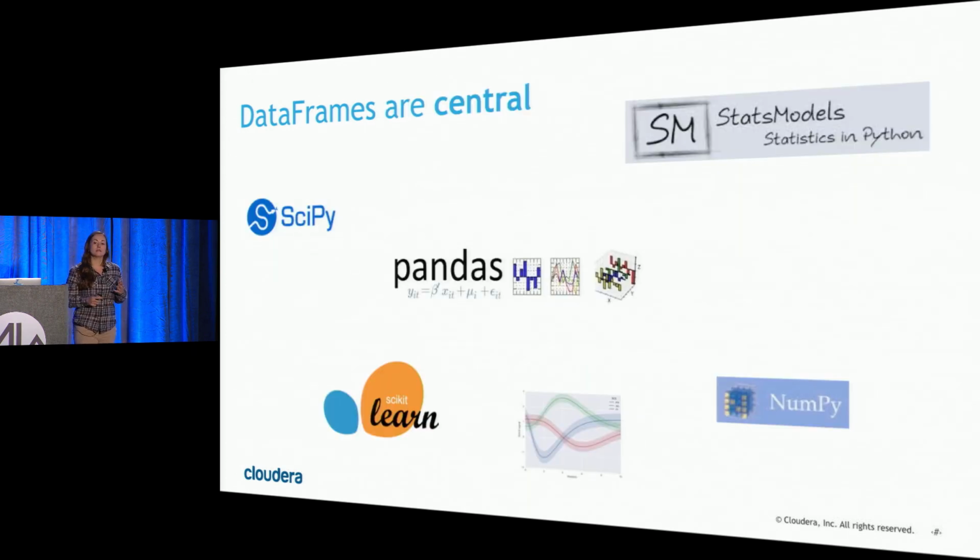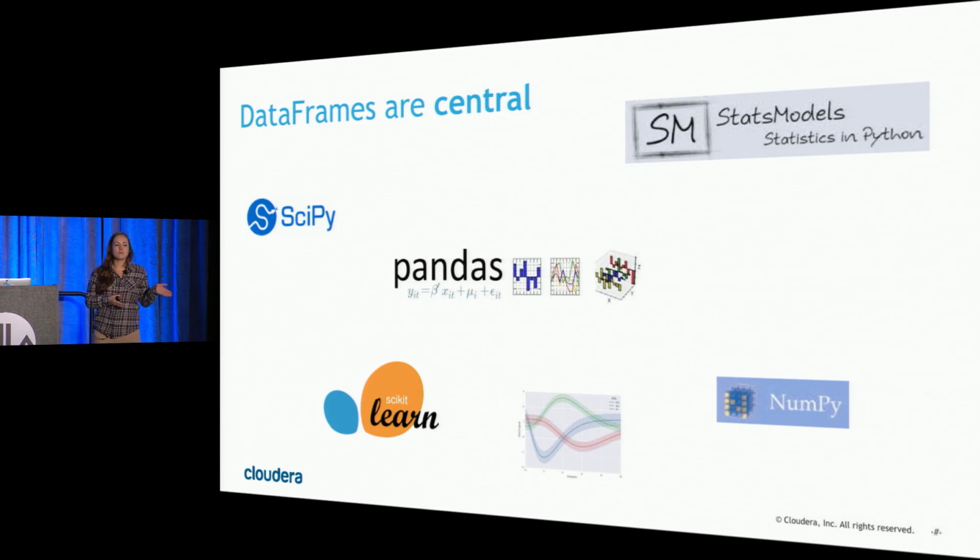So I'd also claim that data frames are central. R has baked data frames into its core language, whereas in Python, a default data frame has emerged, and that is a Pandas data frame. Under the hood, it uses NumPy arrays, but it's very easy to interact with statsmodels or scikit-learn in order to use data that you have in a Pandas data frame inside of these libraries. Another good example of this is the Seaborn library, which doesn't have a cute logo, so there's a little graph at the bottom there, I represented it. But you can specify the data that you want to plot in Seaborn by just passing it a data frame, giving it column names. And so this is the world that people live in, libraries people use.